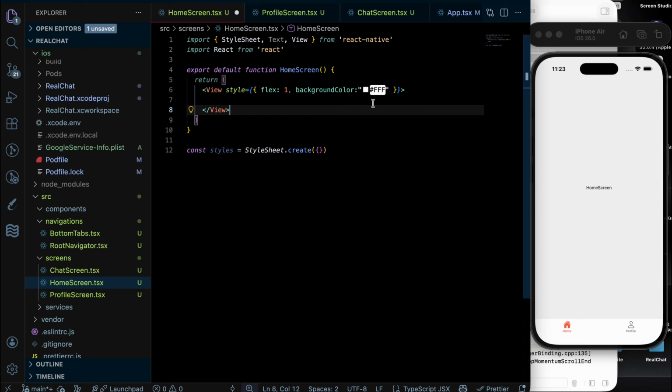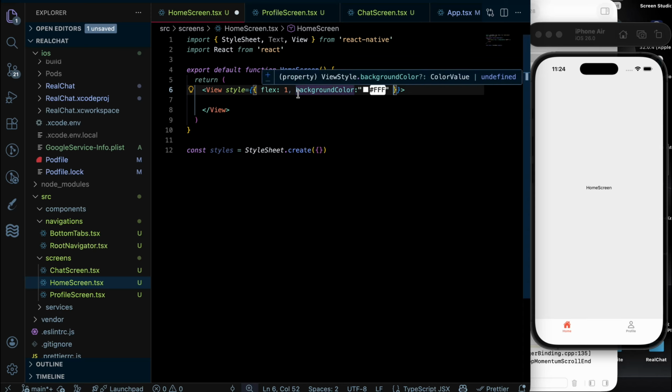For now I'm writing the CSS here in the inline style, but at the end I'm going to put all the styles inside this StyleSheet. That is the professional way. Writing all these styles inline is not recommended, but for now, for the sake of simplicity, I just wanted to make you understand how things are working. So I'm writing the style in here for a moment.